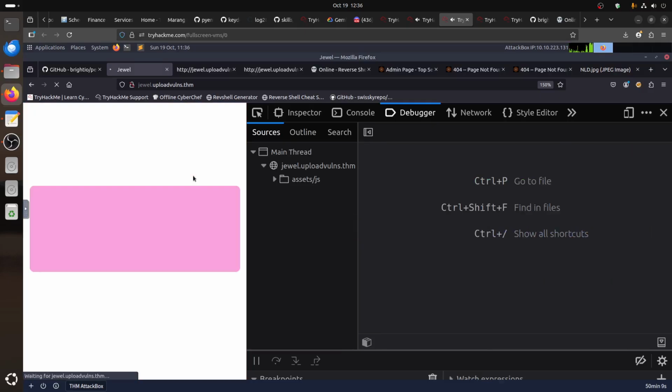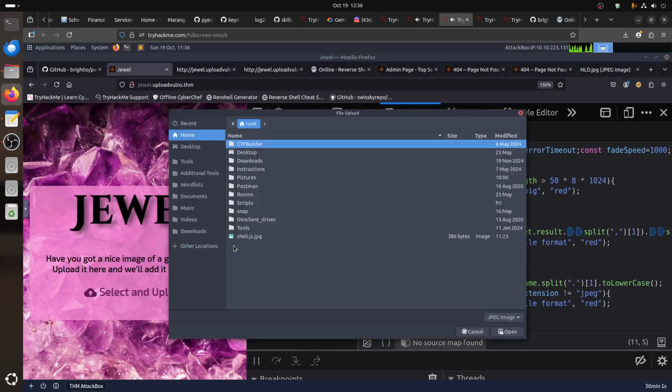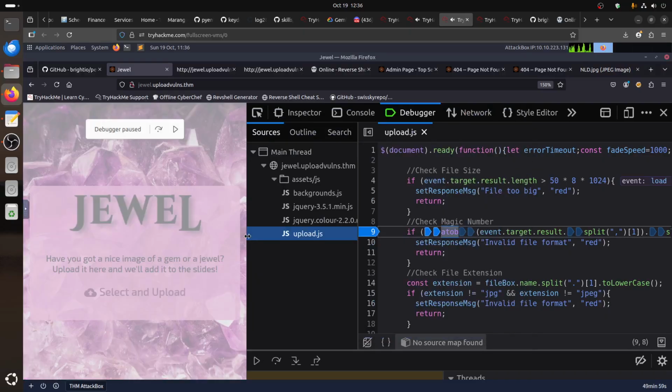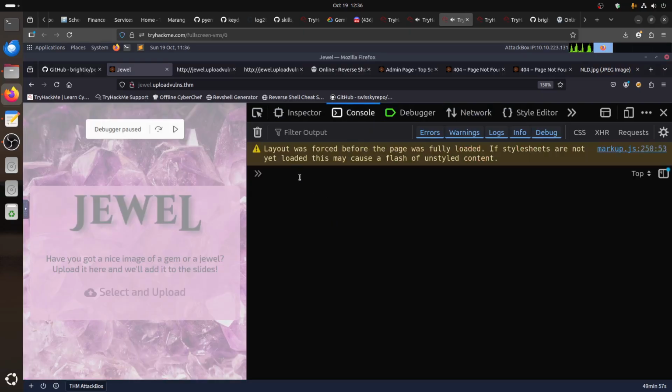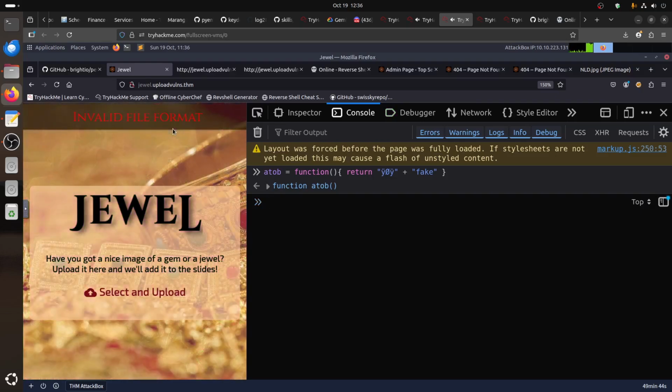Control F5. I'm trying to stop this magic number from doing so. Shell, console, invalid file format.